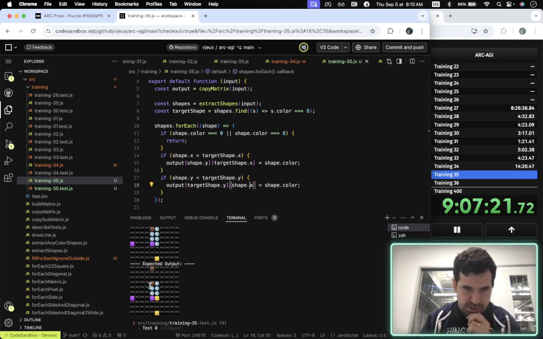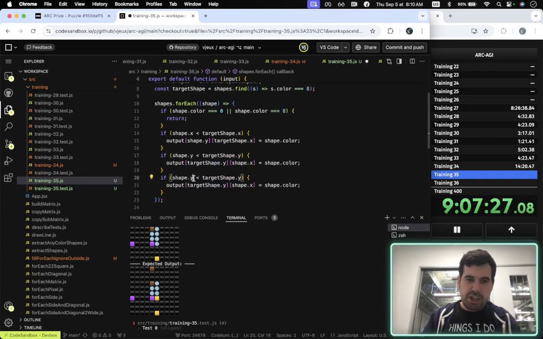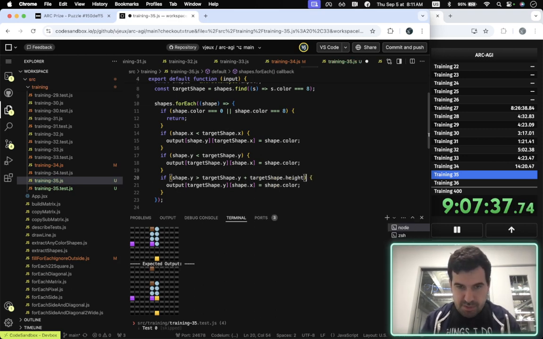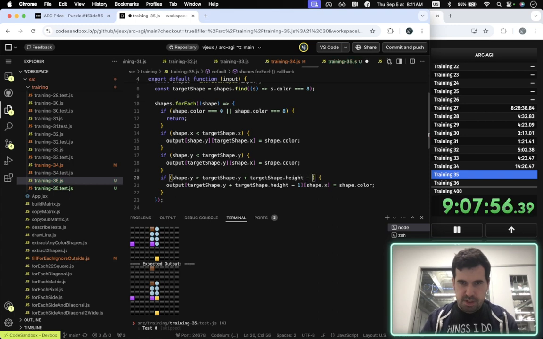So now it does this one, and so now what we need is, if the shape.y is more than target shape.y plus target shape.height, so now what we want, I don't know if it's equal or not, so we want target shape.y plus target shape.height minus 1. Okay. So let's see if this one is working.